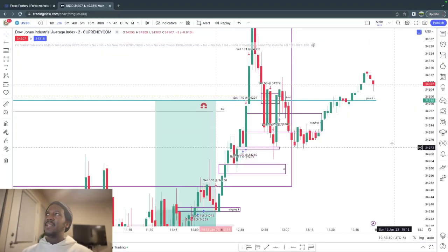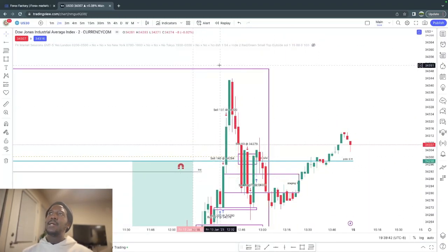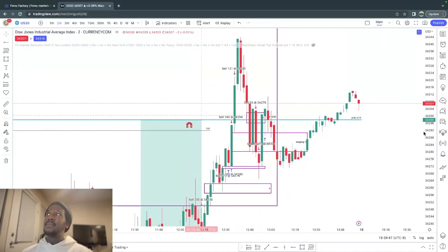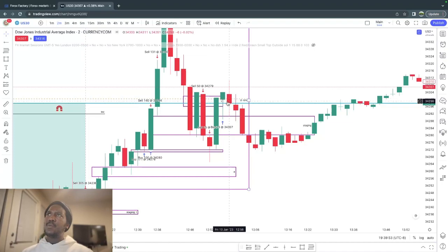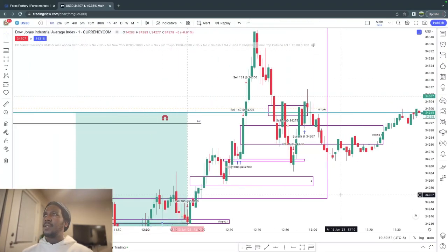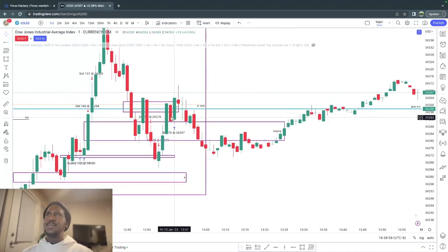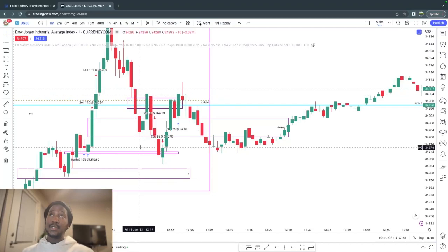So I thought to myself, now that we are outside of range, the market is going to want to fade inside as we are coming to the close of the market. So I thought, let me sell something here. And I said, if we cross this, let's go back to the 1-minute time frame. I drew a box right here, and I told myself, if we cross it, retest it and start going, I will buy something. So I bought something here.